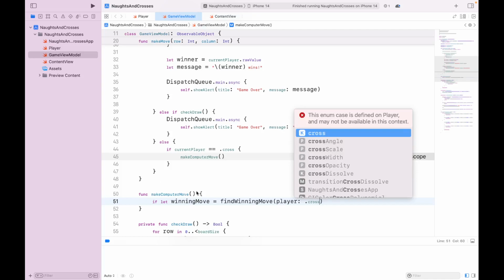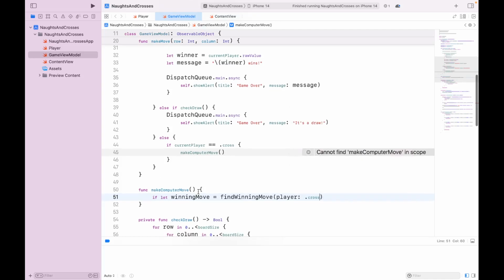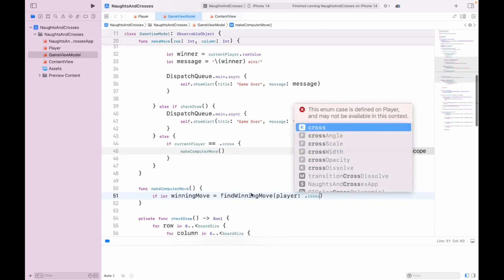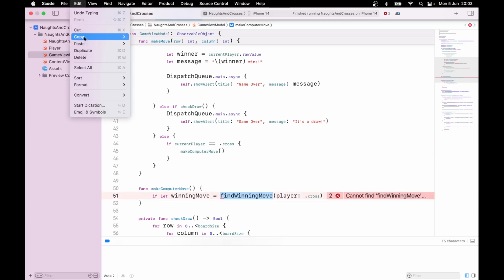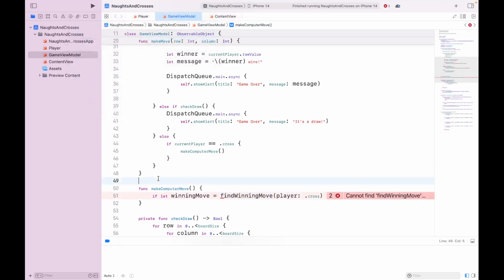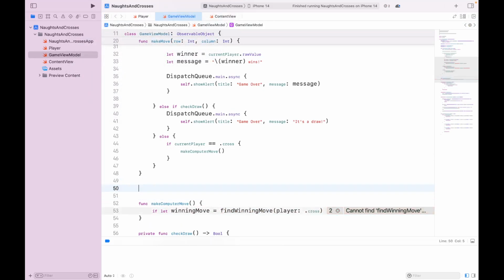So we have to create another function that's undefined at the moment. So the name of the new function is called findWinningMove.